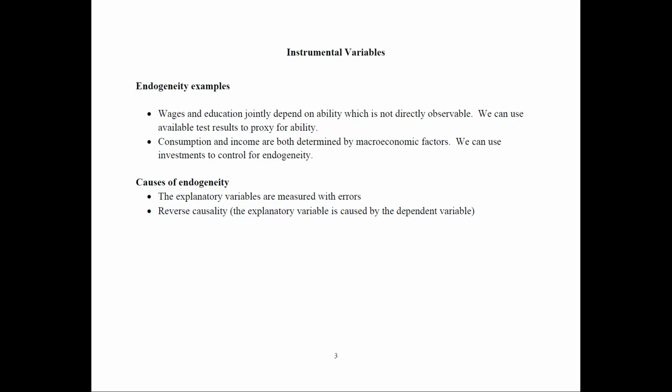So here are a couple of causes for endogeneity. First one, when the explanatory variables are measured with errors, and we have just variables that are not precisely measured. And the second one is when we have reverse causality, and this is when the explanatory variable would be caused by the dependent variable, so going the other way around.